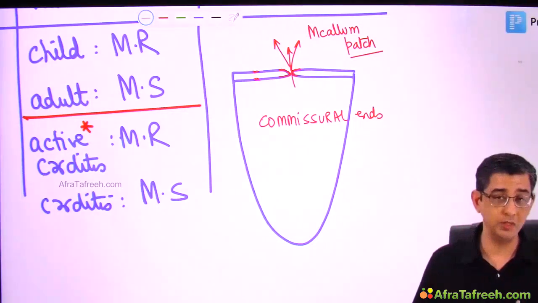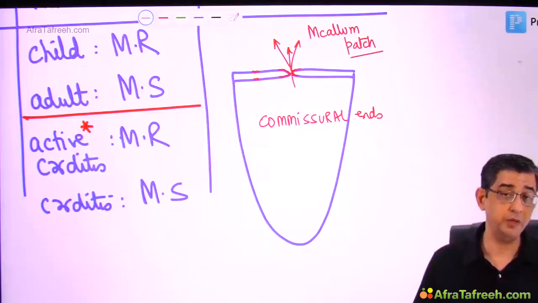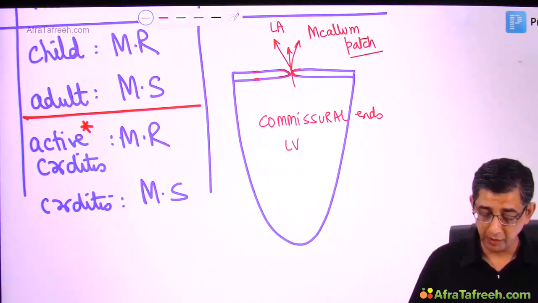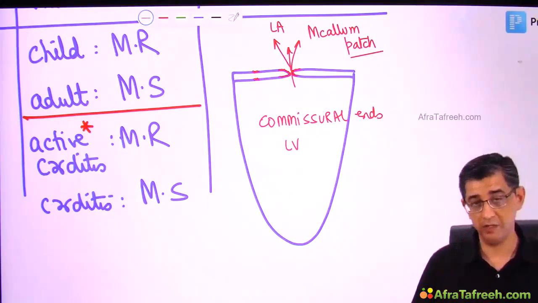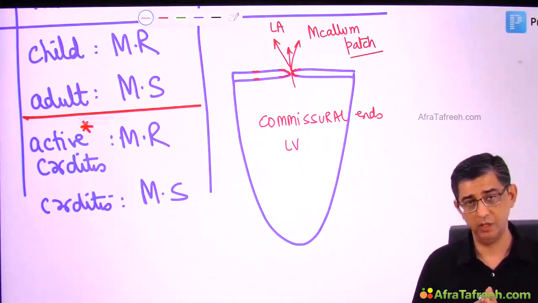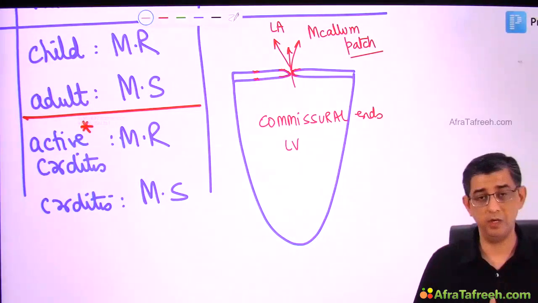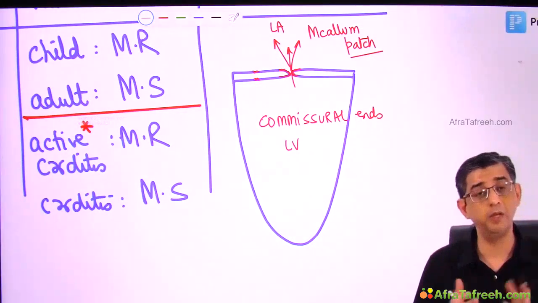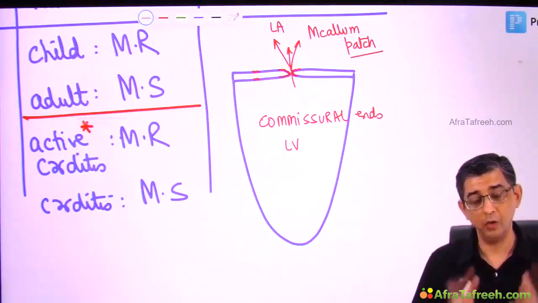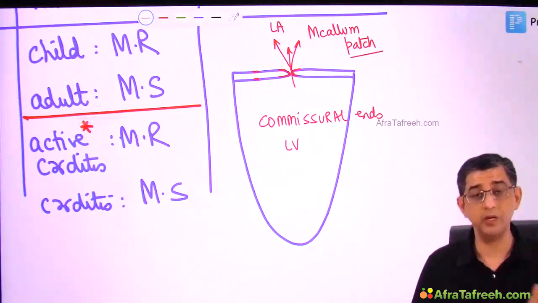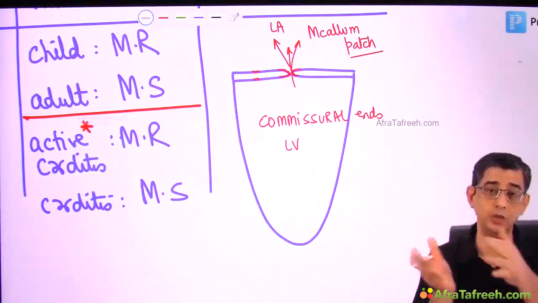Now the issue is, I'm also going to hear a murmur in this case because blood is moving from the left ventricle to the left atrium. Now listen to the words very carefully, guys. The blood is leaking from LV to LA, but it is a very minuscule amount of blood. It might be only 0.5 ml, it might be only 1 ml, because the volume of blood at the moment is very less. The murmur may not be heard initially. But all this blood that is going from LV to LA, that's the critical point, ultimately has to come back also.